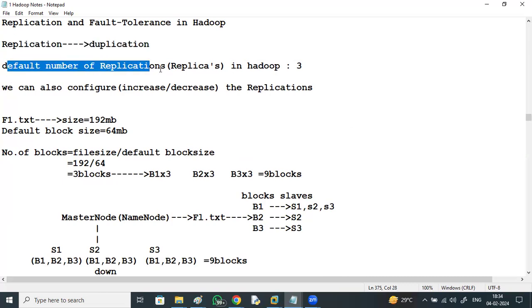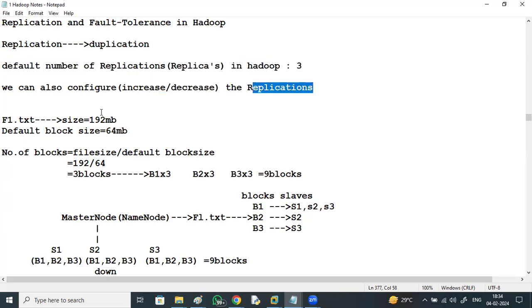Default number of replications, how many? 3. Means 3 times duplications allowed. But if you want to increase or decrease the replications, you can also configure it. So to solve that previously, data is lost, job is failed. So using this replication and fault tolerance, we can.